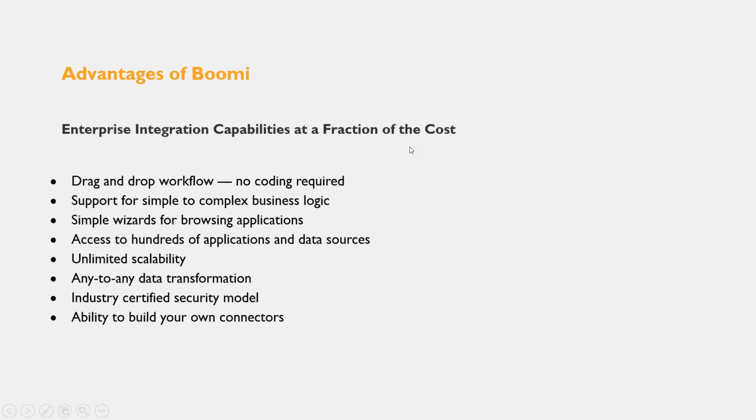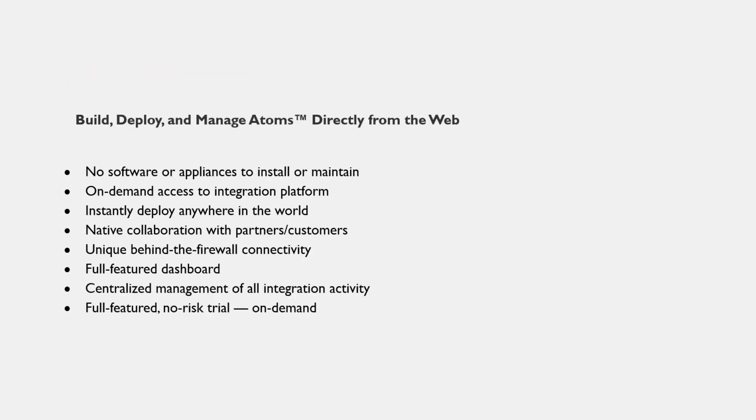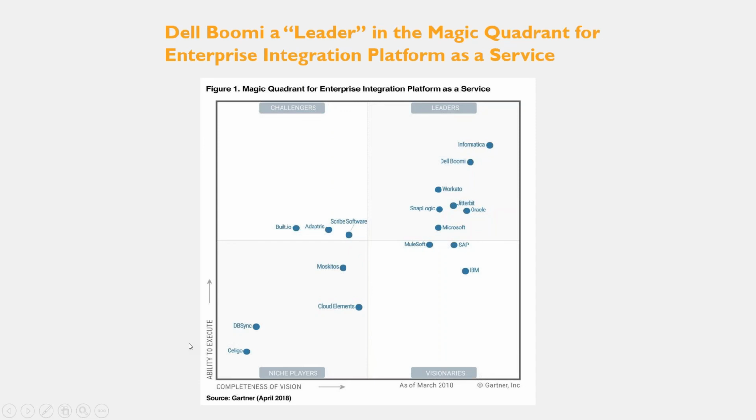It has access to hundreds of applications and data sources, unlimited scalability, any to any data transformation using maps, an industry certified security model, and we can also build our own connectors. There is something called a custom connector. No software or appliance is required to install or maintain, there is on demand access to the integration platform, instant deployment anywhere in the world, and a full feature dashboard.